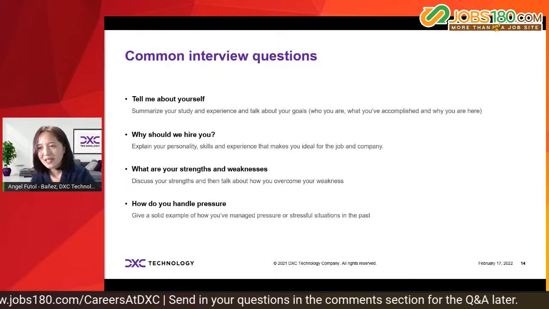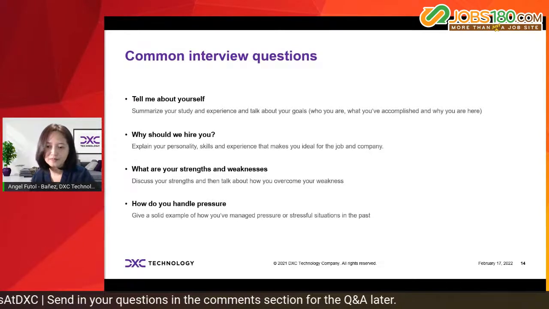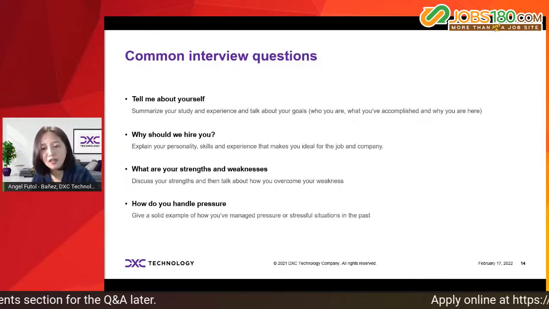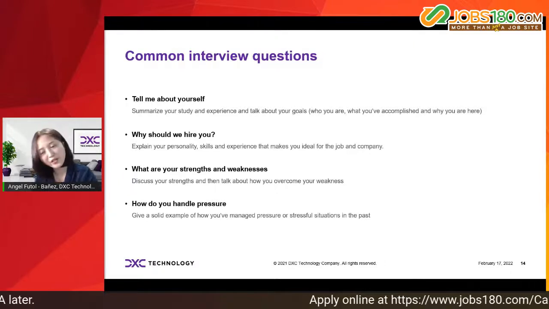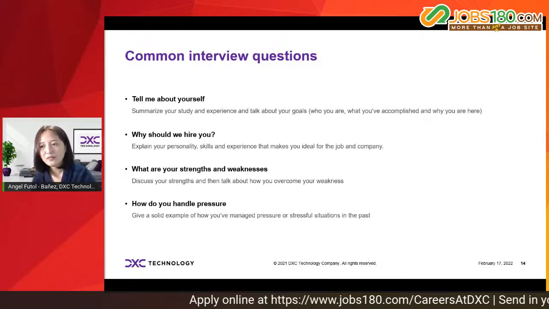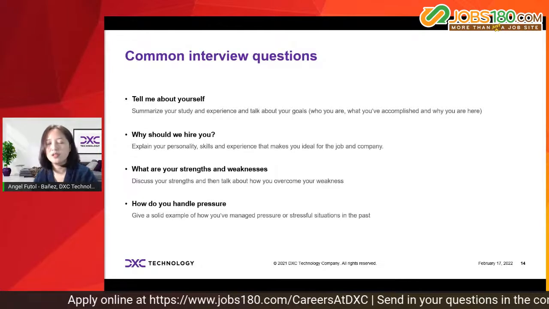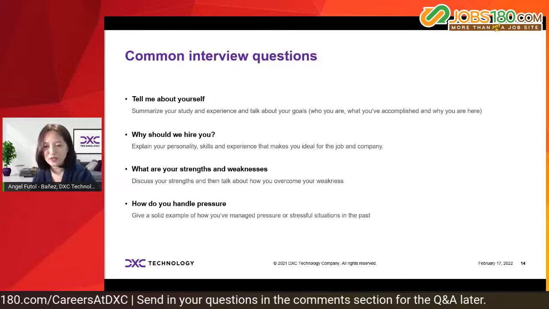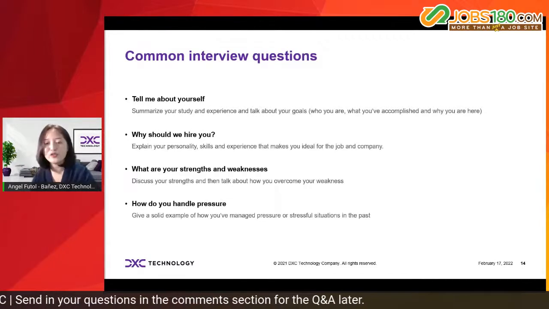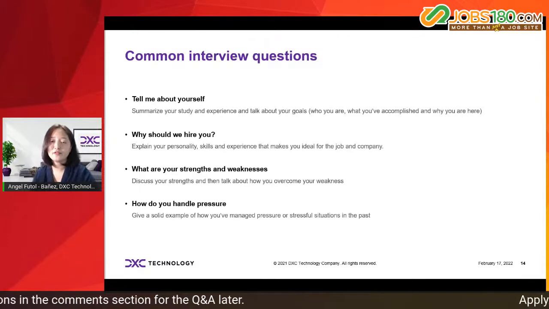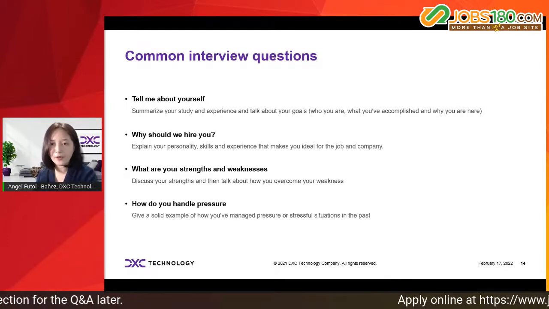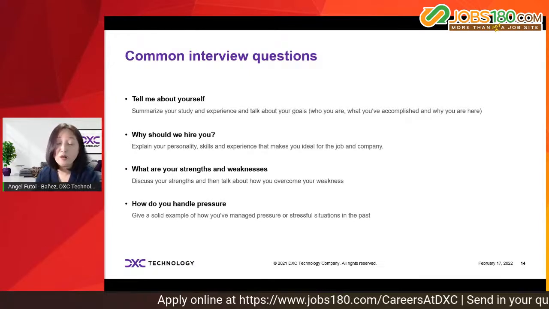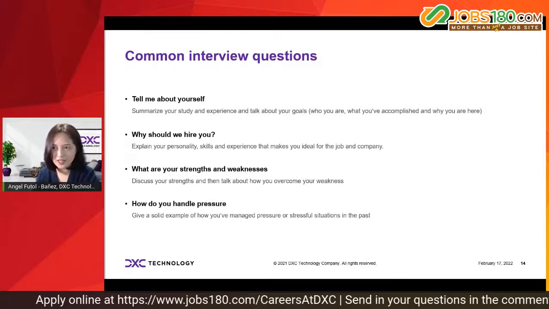So when answering this type of questions, emphasize also the positives of working under pressure, because after all, having a reasonable amount of pressure can push us to achieve our goals. And of course, provide examples when dealing with pressure that you have met during your studies, for example, or during your OJT. That's of course still relevant to the job that you are applying for. So those are the common interview questions that we usually ask our fresh graduates.